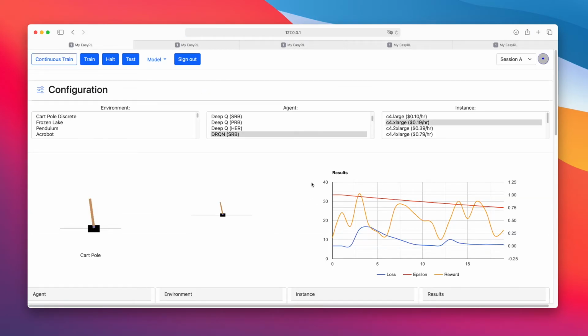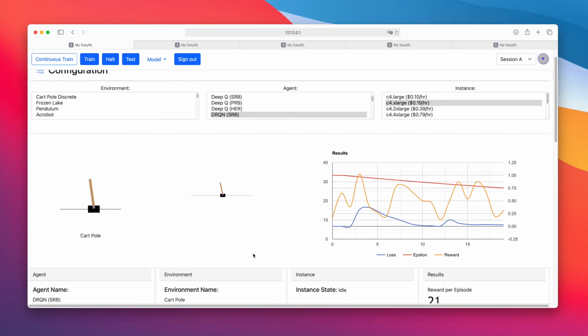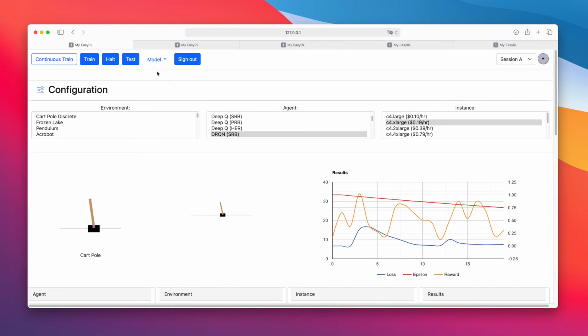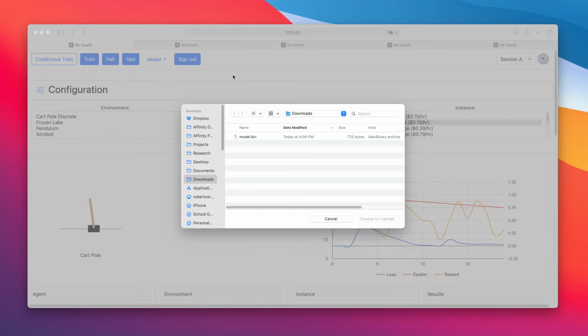While those other models are importing or being set up, another feature that you can do is you can import models for training. So this instance here is idle. What we can do is we can import a model just by hitting the import button here. A dialog box shows up where we can upload our file.